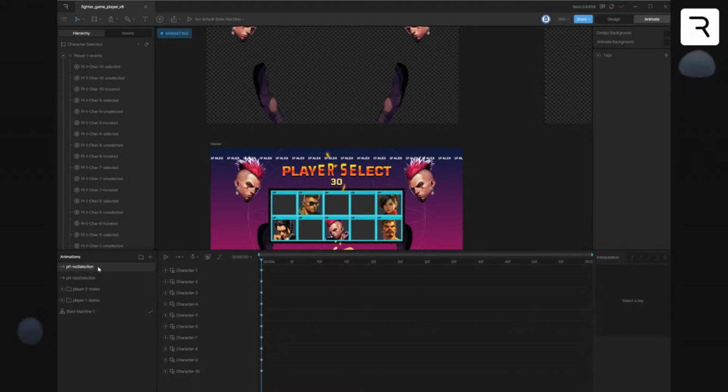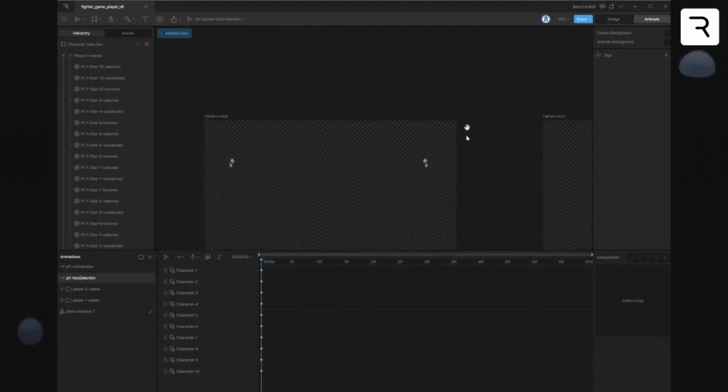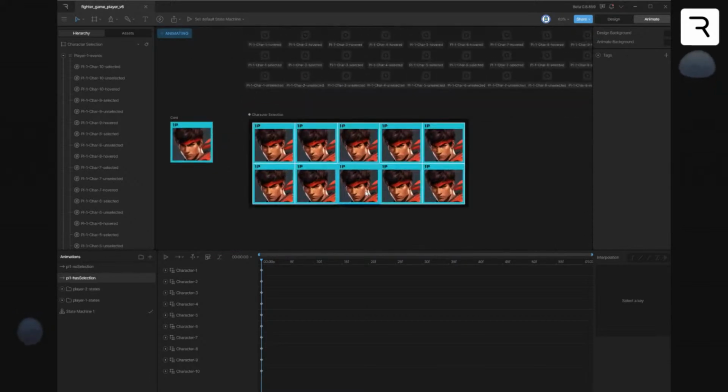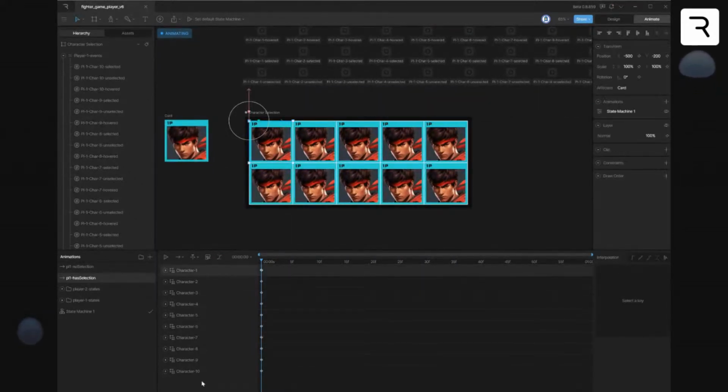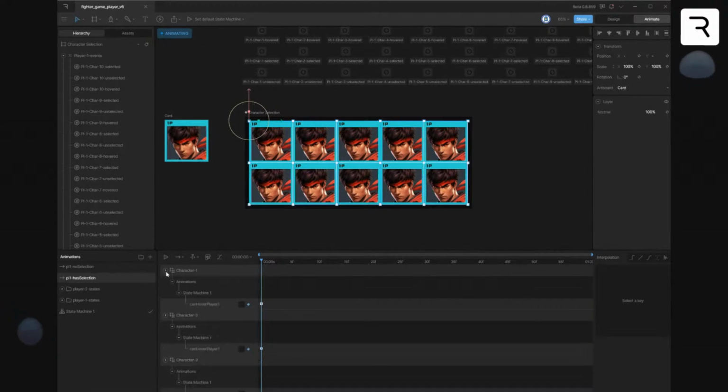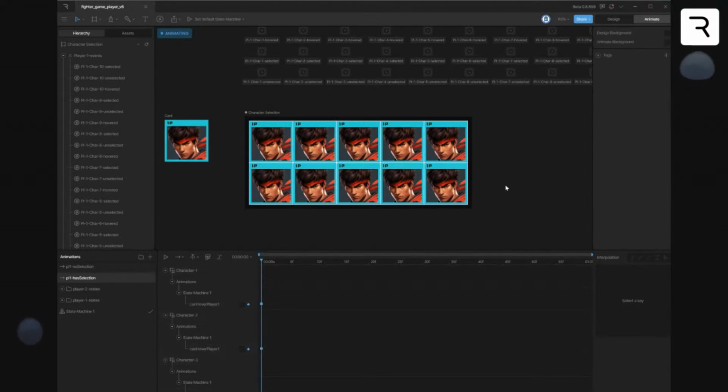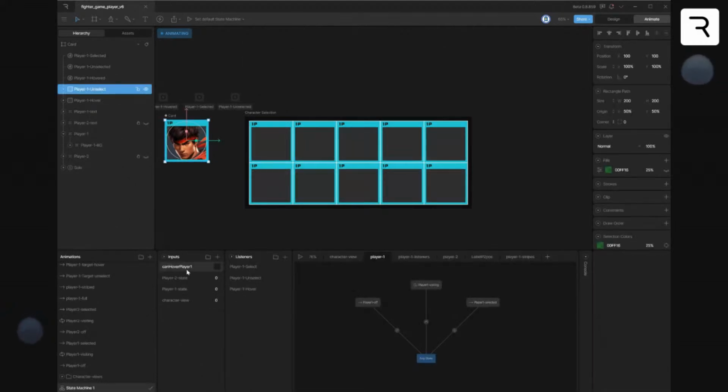What is happening here is, I'm back again in the grid with the character you're interacting with in the main artboard. For each character, we need the input that we created here, can hover player one, which is exposed as well.